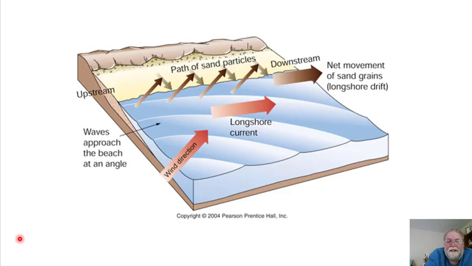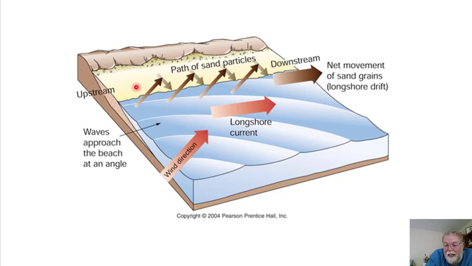When you go to the beach next time, notice that the waves are rarely, if ever, coming straight into the beach. They're usually coming in at an angle. In Pinellas County, it is usually from the north, although not always. What this constant wave energy coming along the beach at an angle does is set up two things. The first thing it sets up is something called the longshore current, right offshore, in literally waist or chest deep water. You have all experienced a longshore current. I know you have, right?